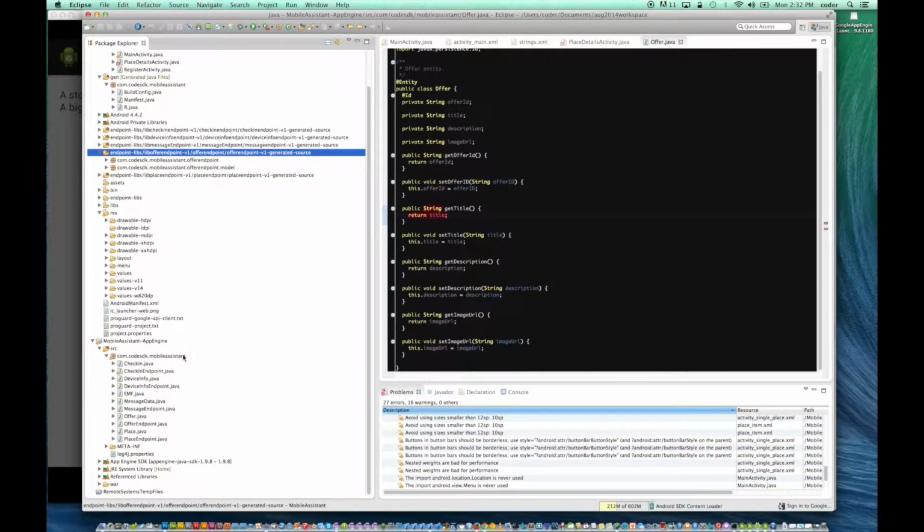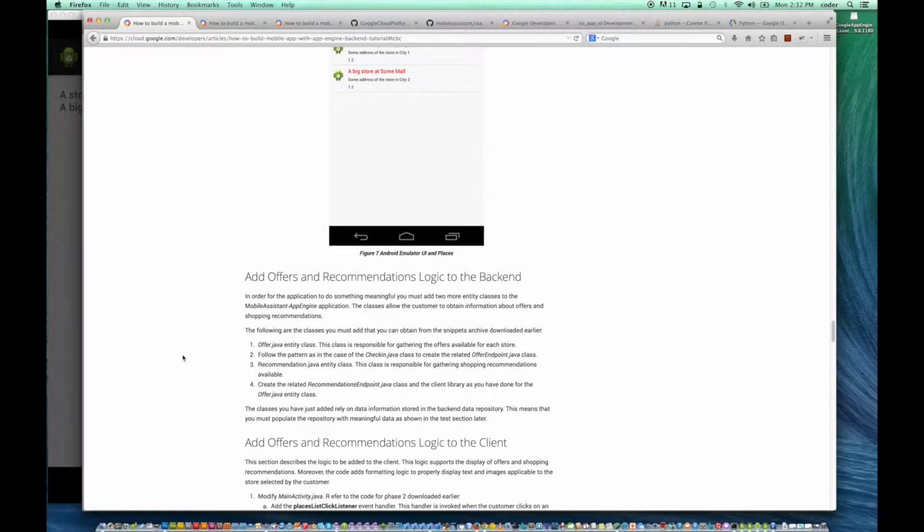Now we need to do the same for recommendation. So we need to create a recommendation.java entity class.